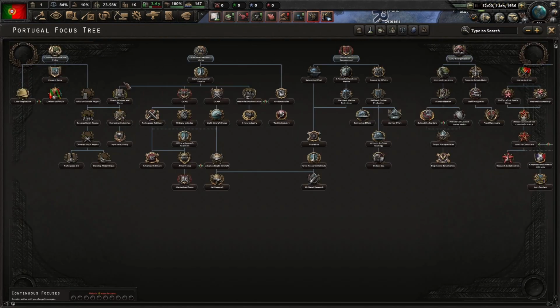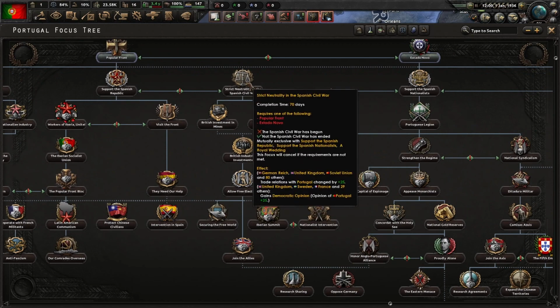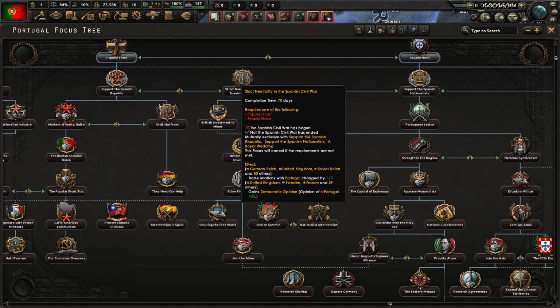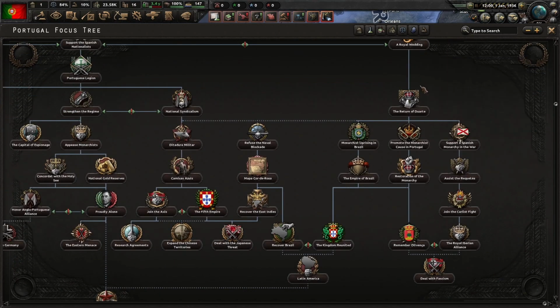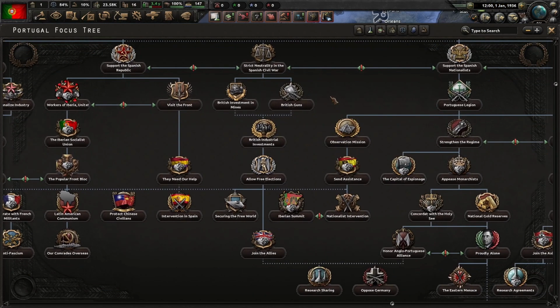Now, I like this part of the focus tree. I think this part of the focus tree is pretty decent. When it comes to politics, this here is the democratic path. It's kind of like they knew that everyone was just going to go for the monarchist path and kind of ignore everything else. But honestly, it just doesn't even feel like they really tried, if I'm being honest.